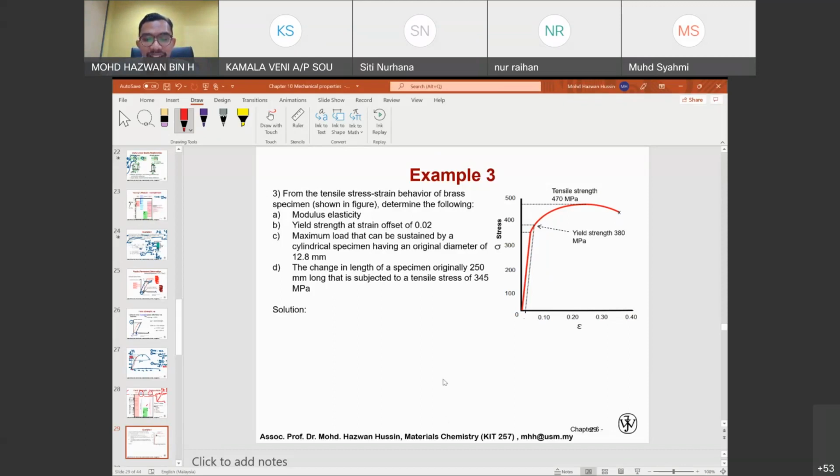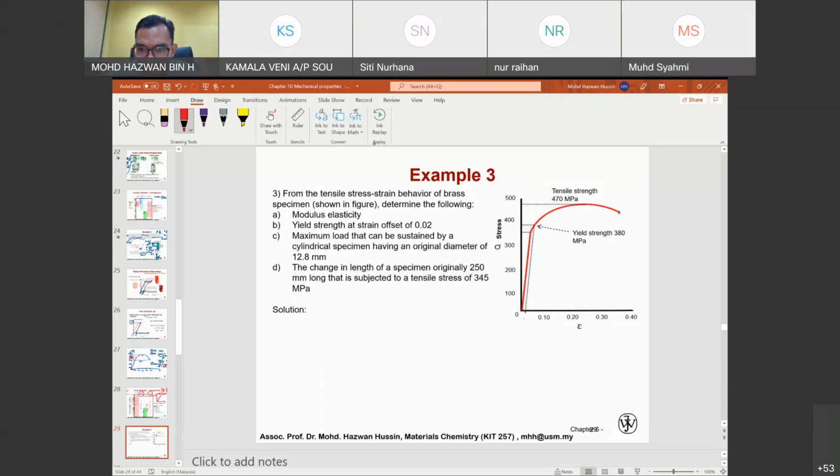So A, how you can actually find the modulus of elasticity? You just cari gradient dia. So just give me a brief value that you want to calculate. Agak-agak je. 150 tolak, 150 tu tak apa, kosong.